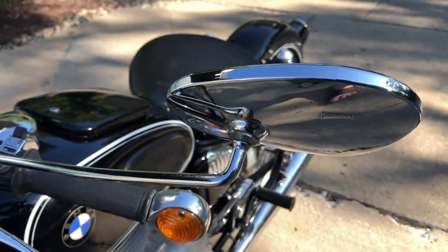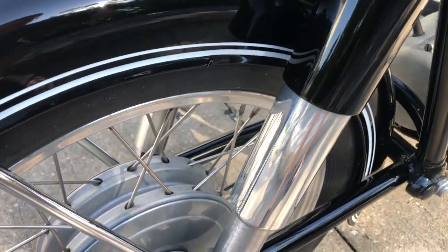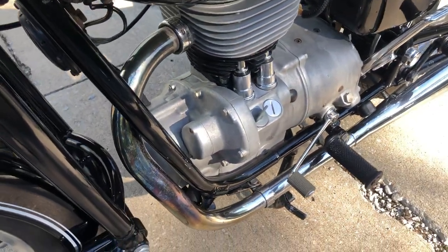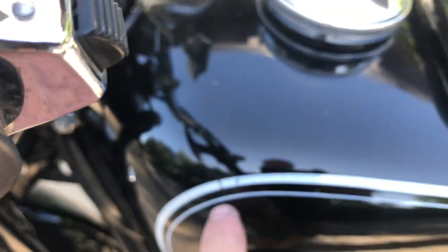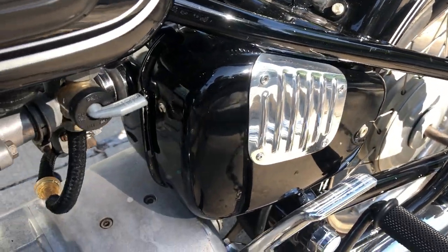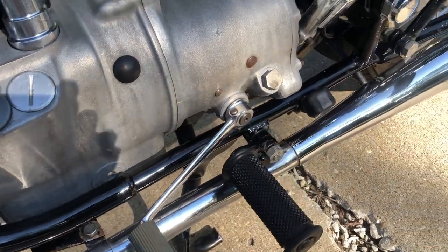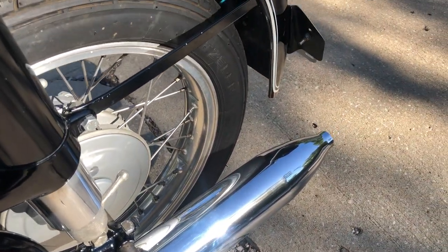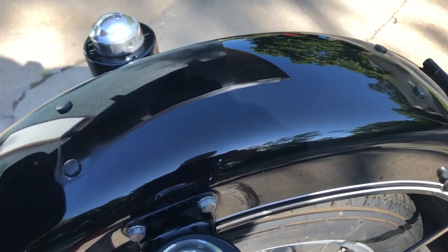Bars, the mirror — the mirror was replaced at that time. Really a fabulous bike. My son and I have ridden it some. There's a scratch here. New battery, correct fuel lines, Magura rubber grips and foot pegs. I don't think we replaced the pipe at the time, but it may have — I can't recall. I'll supply all the records for the rebuild; I've got them all.